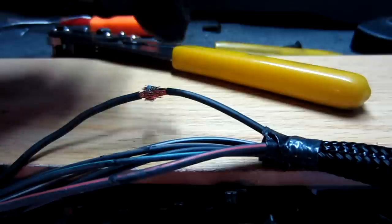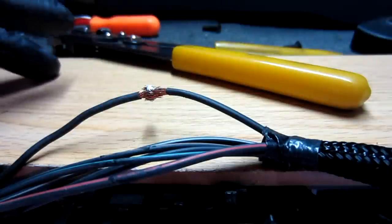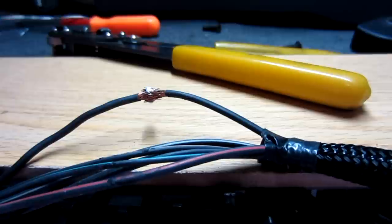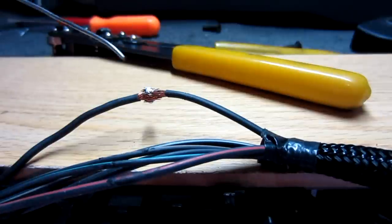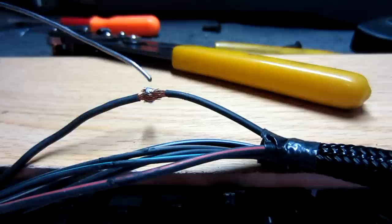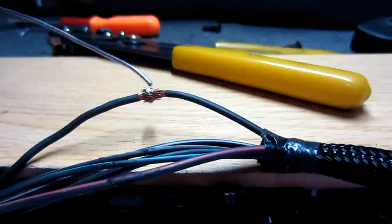Alright, so you can see I've got the wire stripped back here, and I've got a piece of laminate flooring from a job that we did some time ago, and of course electrical solder. Then I'm just going to push those two together, push all the strands together, and then go ahead and hit it with the solder and get it to where it's sealed up real well.